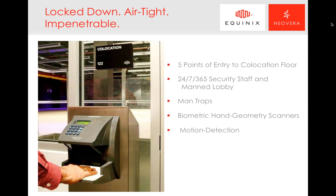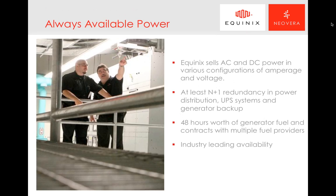We also provide your customers the ability to access some of those records so they can see who's coming in and out, and they have the ability to control who will have access not only to the building, but also to an individual cage and sometimes down to the exact rack. When somebody opens your cage door, that is captured from the biometric door opening perspective, but it's also caught on camera. So it's very difficult to get in and out of an Equinix facility completely unnoticed.